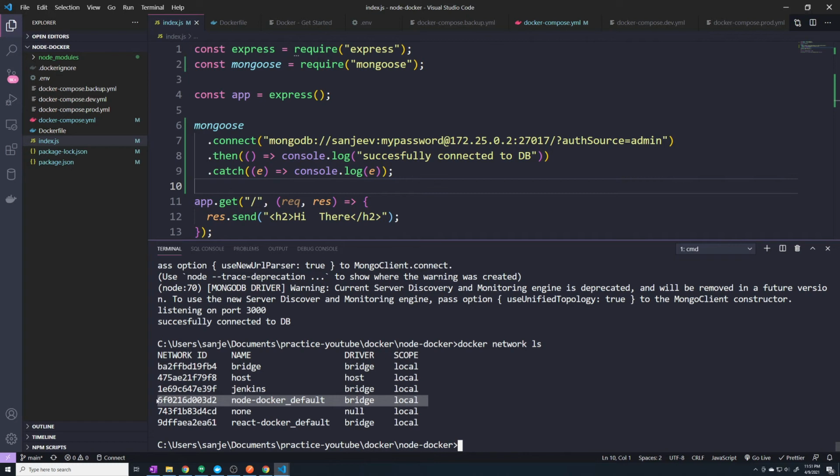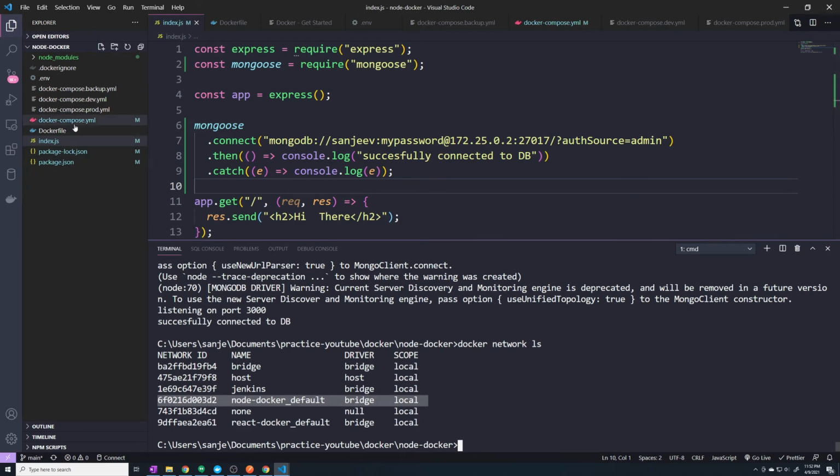And when you have a custom network, this only happens with the custom networks, the ones that you create, and not one of the two default ones, we have DNS. So when one Docker container wants to talk to another Docker container, we can use the name of that container or the name of that service to talk to that container.